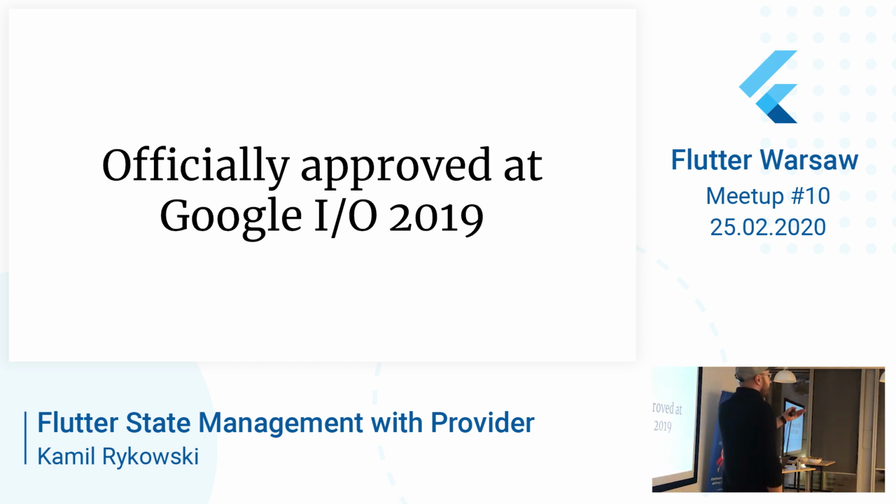That's it. Dominic previously on the Flutter 3City said the story that Philip was actually trying to explain that the provider was chosen for the presentation mostly because it was simple, but it was like the only library that could be shown during the 30-minute slot that they had. Yeah, they didn't expect that this choice would be so meaningful in the long run. Yeah, and it was, because everyone is referencing this Google I/O that's officially approved. Someone even says that that's an official Flutter library for state management. That's not true. There is no such thing except the inherited widget, but you don't want to use it.